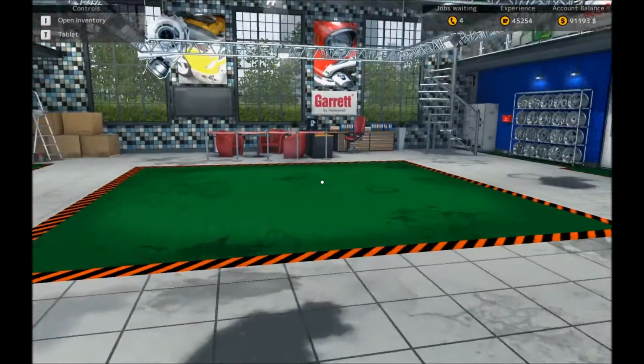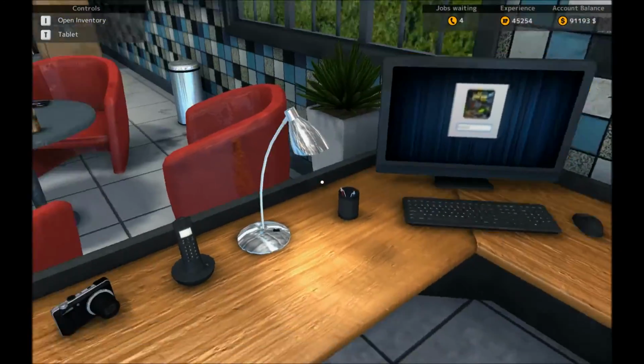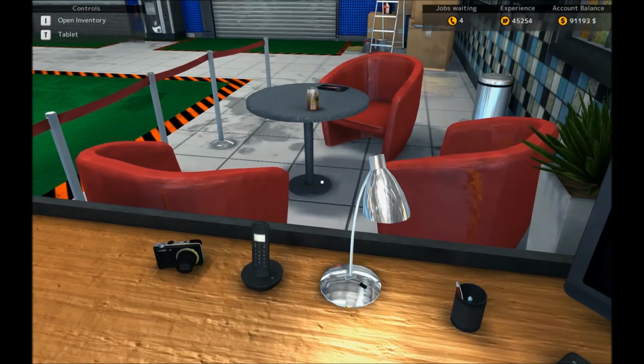We've got 90 grand in the bank. So it's partly to do with having sold the car before that. So we're well flush and ready for another auction trip should we want one.